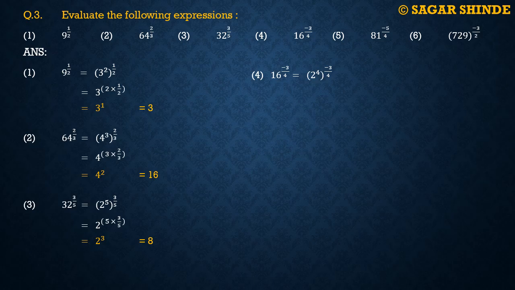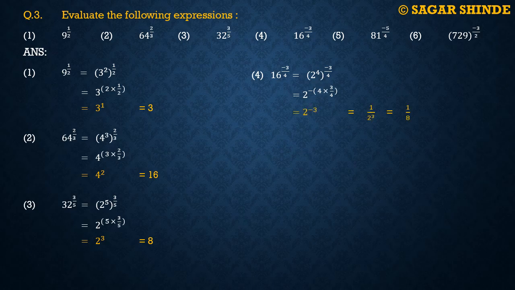Getting it? So again there are powers of powers, so this will be written as 2 raised to, now that minus sign is also there, 4 multiplied by minus 3 by 4 actually we can write. For that minus I have kept common outside the bracket. Inside the bracket I have multiplied the remaining powers, so there we can write 4 multiplied by 3 upon 4. Again 4 and 4 are going to get cancelled, so we'll be left with 2 raised to minus 3.